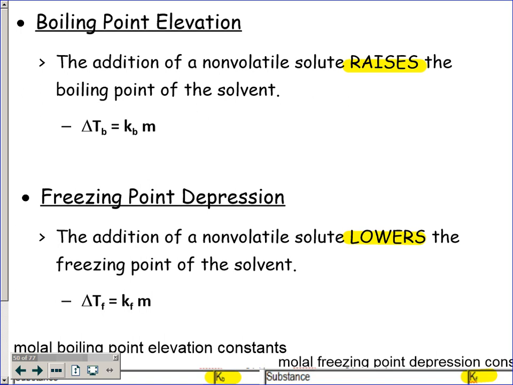So boiling point's related to vapor pressure, right? What's the definition of boiling point again? Equal to vapor pressure. Okay. Definition of boiling again is when vapor pressure of the solution is equal to the atmospheric pressure. Now, we already know all about vapor pressure now. What are we doing to vapor pressure of a solution when we add a non-volatile solute?